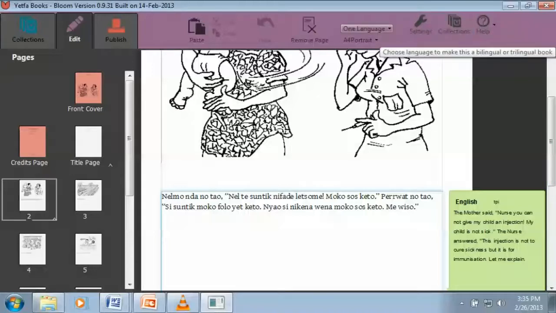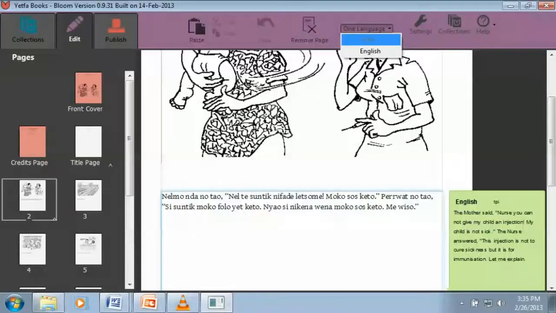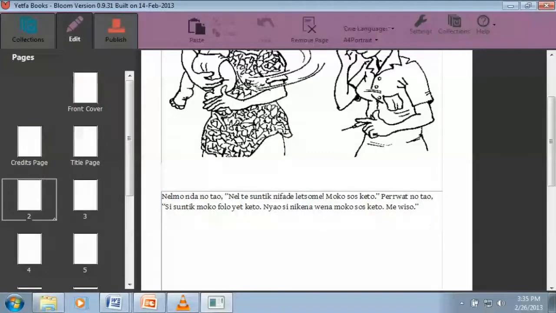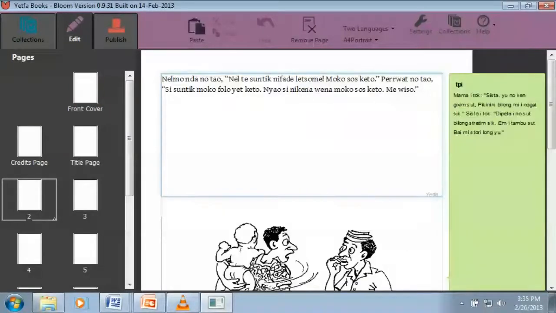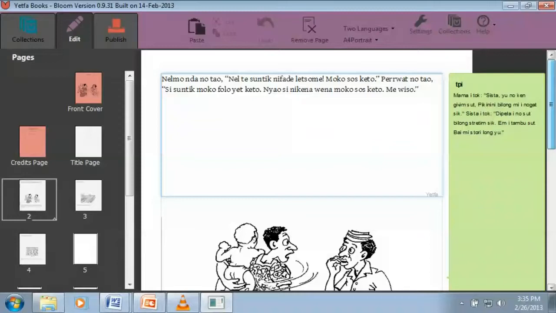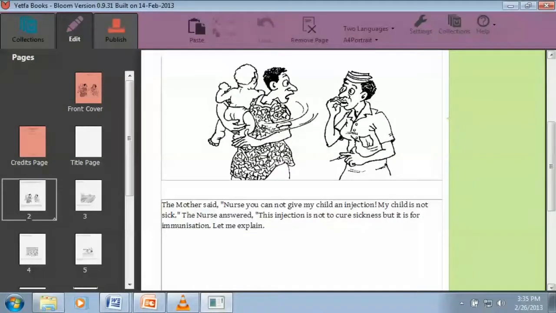Notice a couple of things here. Here is a choice made for A5 portrait. Say we've printed on A5, but maybe we want A4, a different size or whatever. We just choose it there, and Bloom automatically resizes everything, just like that.